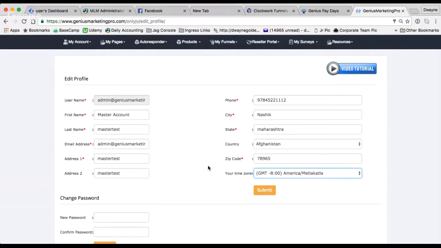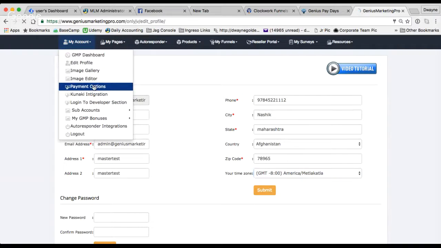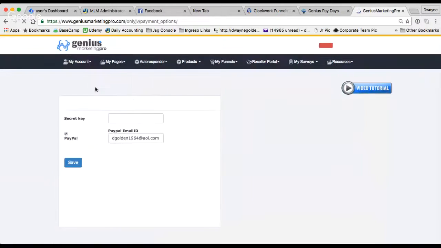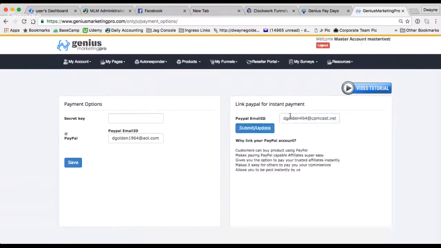So here's the deal. You have a great opportunity to leverage a business: go inside each product today or sometime, set up the profile sections. Then go to payment options. Genius Marketing Pro is a system that will pay you, and for you being an affiliate, it also will pay you when someone is your affiliate.